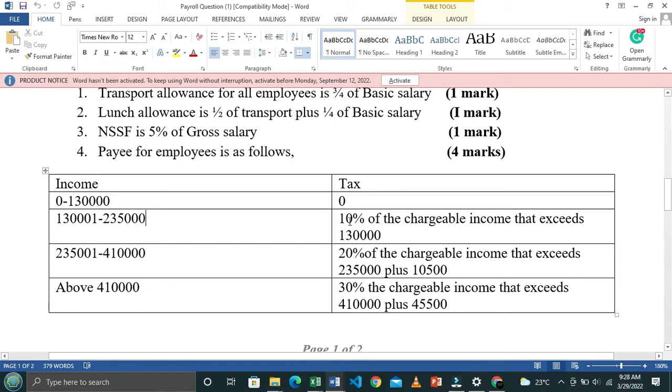Previously we had 0; for this one we shall say 10% of the gross salary that exceeds 130,000.